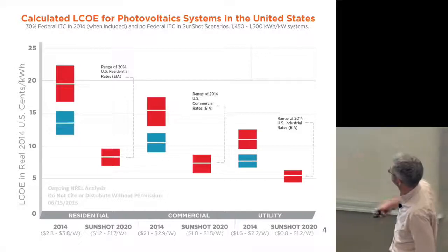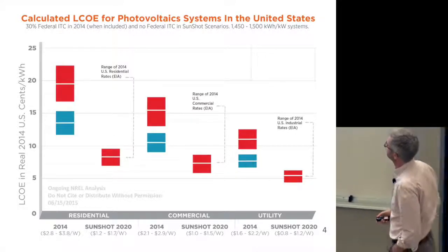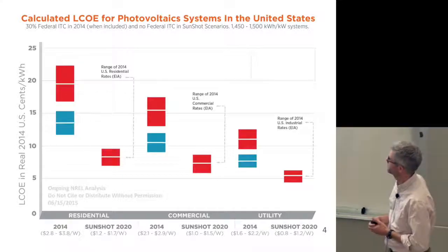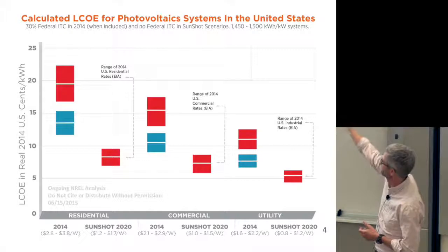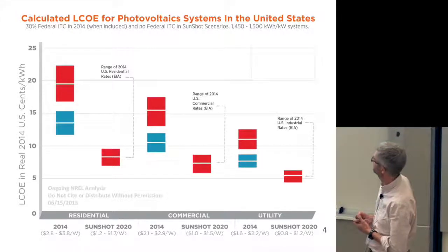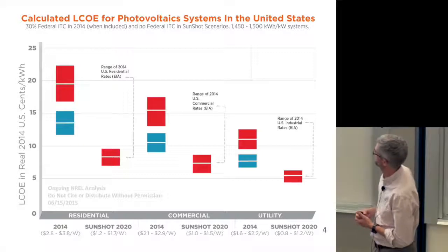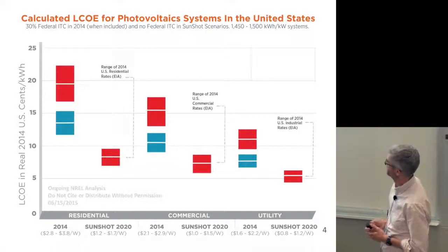Maybe skipping ahead to the utility scale, you see the prices come way down because it's just easier to do these large installations. Here, the permit can be really expensive, and it's not divided out over a whole lot of watts. Here, it can get divided out over megawatts of power that are generated. And you see that we still have maybe a factor of 2 or 3 to go in the cost reduction, so the job is not done.